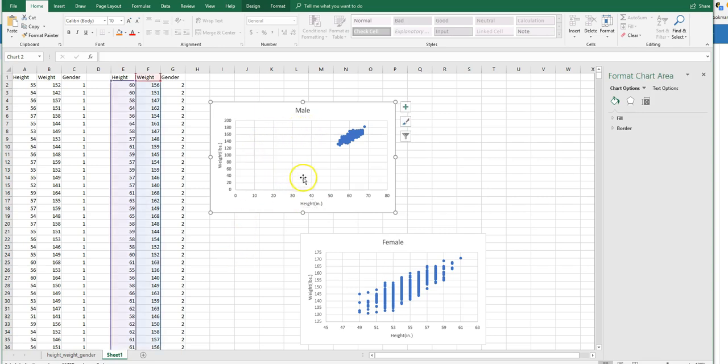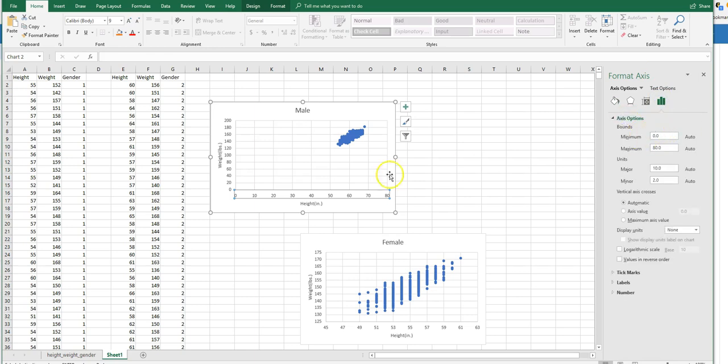But we want to remove these spaces from here and here. So click on plus and hover on top of axis, click on the right arrow button, then choose more options. Once we have done that, you will see there's Format Axis. Click on this graph-like thing and axis options. So the minimum bound for the x-axis, let's go for 50, and press enter. Now it has automatically chosen the range 50 to 70.